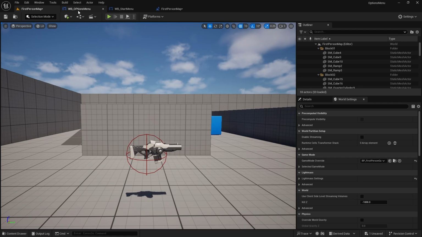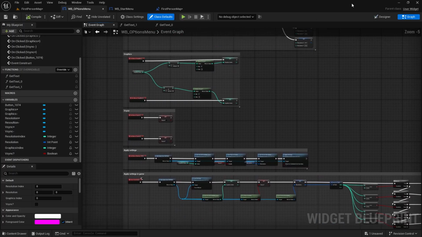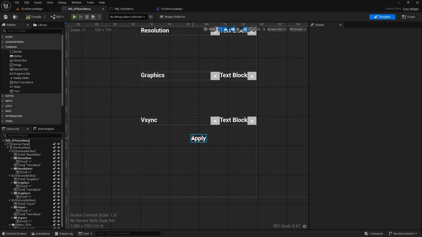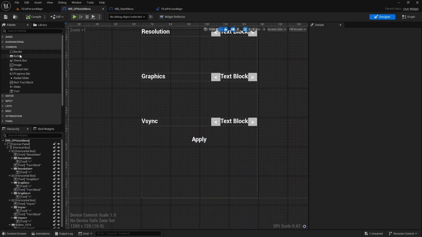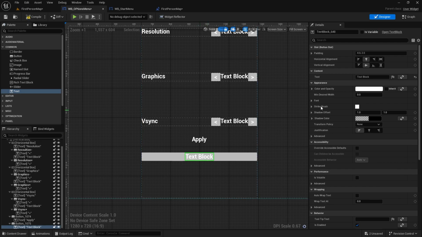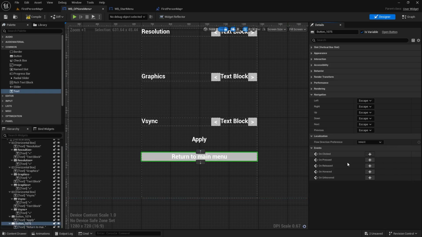So you want to go to the options menu, go to designer, and make a new button, text, make the text return to main menu, like so.